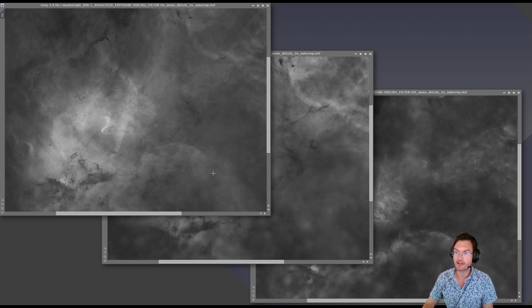Color in our narrowband images especially is very subjective. Unless you're doing scientific work where you're just going to combine your channels in a linear fashion and call it a day, and maybe just do a simple stretch to highlight within the paper itself. This is all just a little bit of art on our end to highlight what we want to present to our audience and to ourselves. So it is quite a bit of a matter of personal taste. With that said, let's go ahead and look at some tools beyond just channel combination.